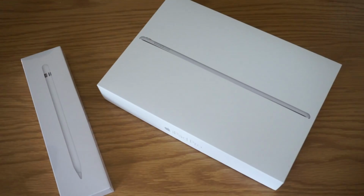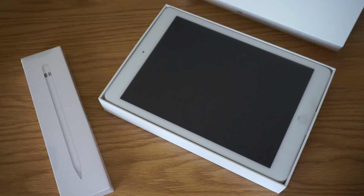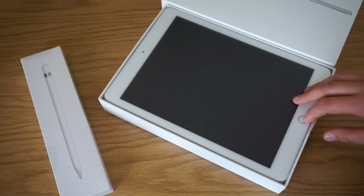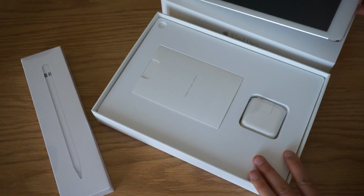Take off the shrink wrap. And so I went to the Apple Store today. There wasn't a line or anything. I was planning to pre-order, but I realized that I would be in class all day, so I decided to go into the stores. You couldn't pre-order for pickup, which was a little bit weird, but there were no issues with inventory. Here's the iPad itself. I'm going to move it to the side for just a second.